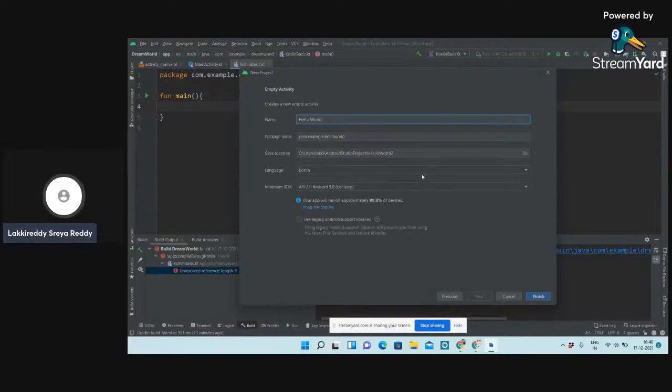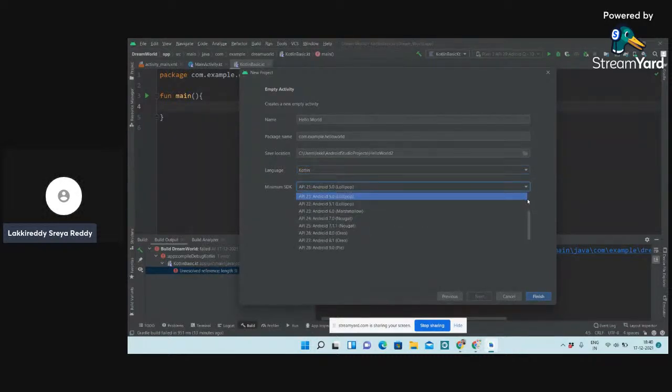Okay, let's continue and click Kotlin as we are learning Kotlin. And for now, just choose API Android Jelly Bean 4.3 version as it is compatible for 99.5% devices. Just choose that for now, and we will see more about that in the future sessions.